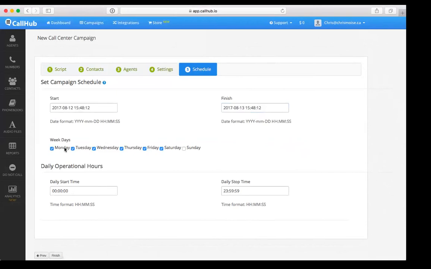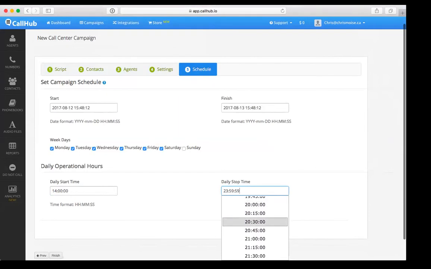However, it would only run Monday through Saturday, and we don't want anybody calling at midnight. So it would only allow people to call from, let's say, 2 o'clock. That's a decent time, although still a bit early. 2 o'clock to your 8 o'clock or 8:30, right? You could push it till 9 if you want. I usually try to stop calls by 8:30 because by then everyone's tired anyways, and nobody else wants to receive calls between 8:30 and 9.